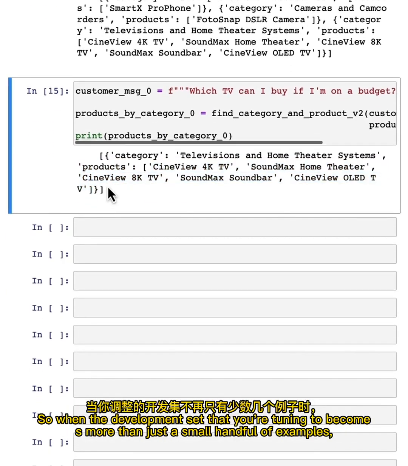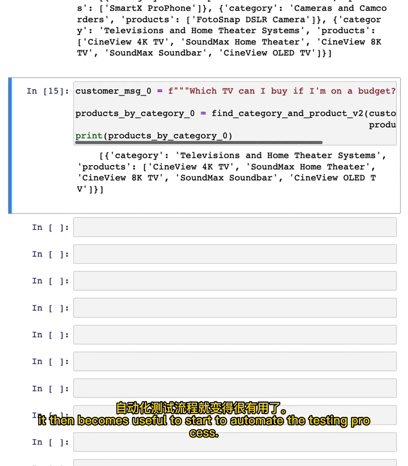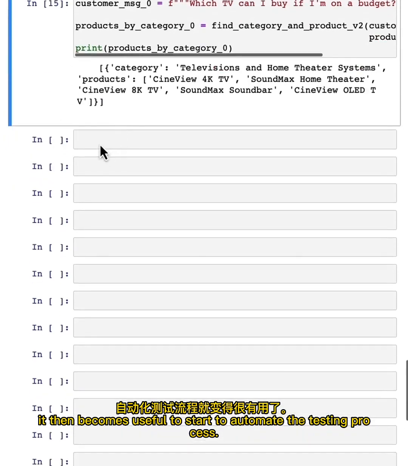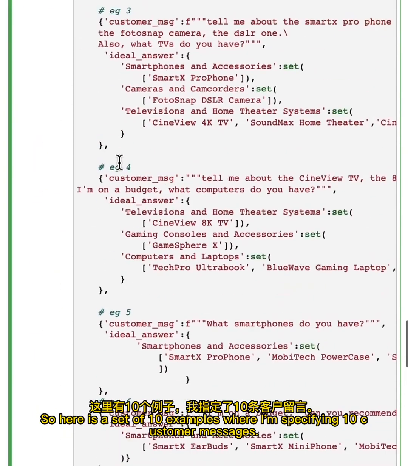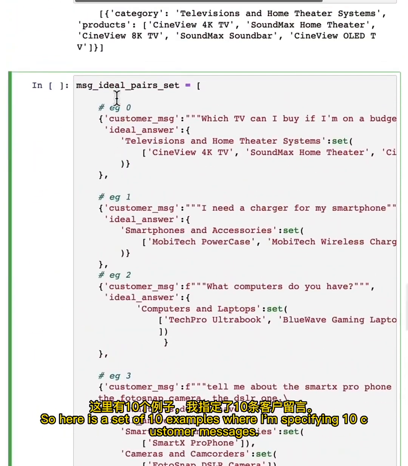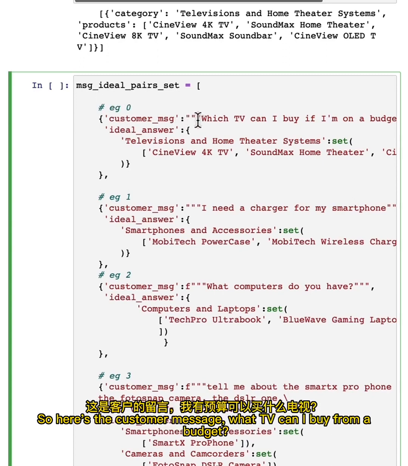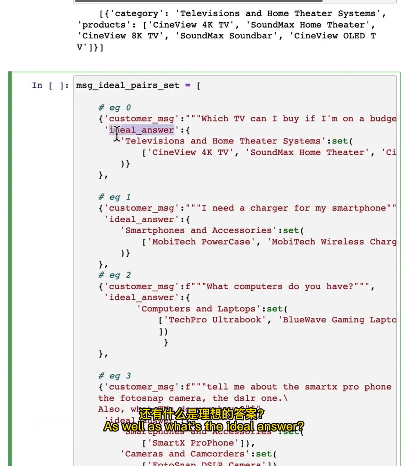So when the development set that you're tuning to becomes more than just a small handful of examples, it then becomes useful to start to automate the testing process. So here is a set of 10 examples where I'm specifying 10 customer messages. So here's a customer message, what TV can I buy on a budget, as well as what's the ideal answer.